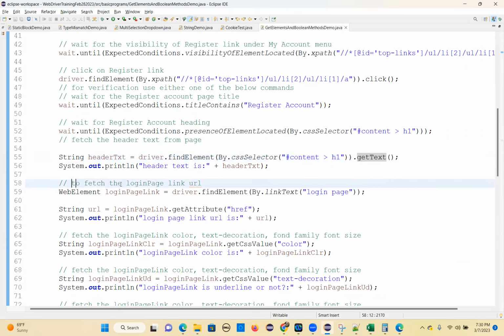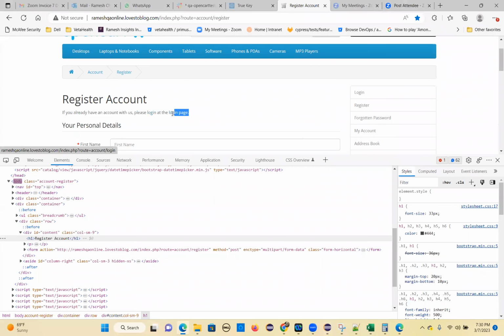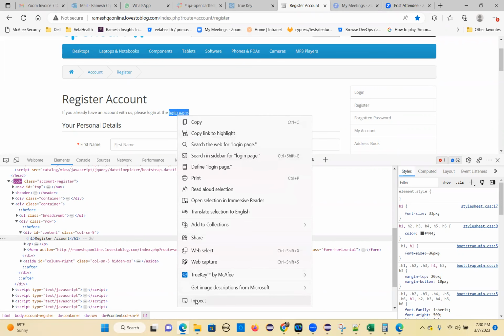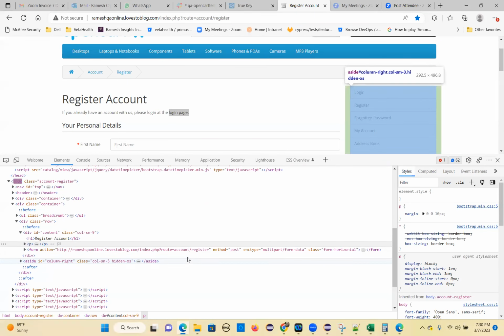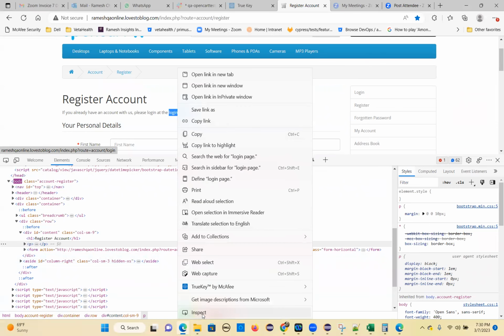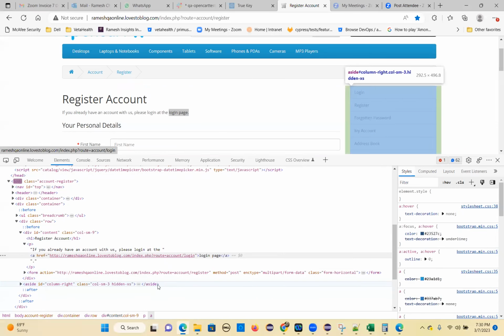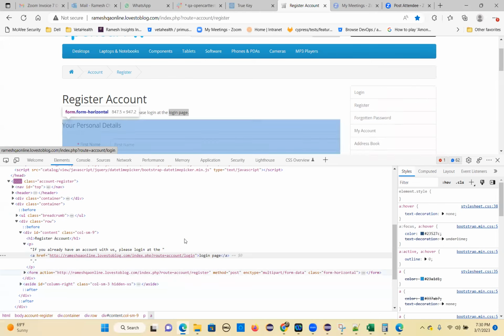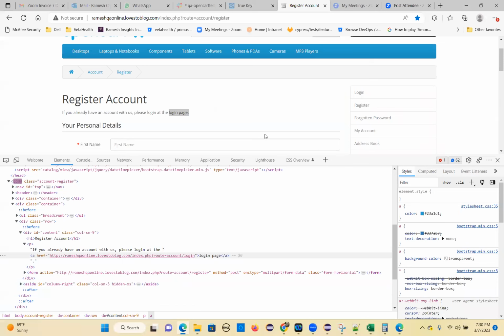Now to fetch the login page link URL. How can you fetch this link URL? First, you should know where the link URL will be. The a tag, the href attribute. The a tag tells you it's a link, and the href attribute holds the value.